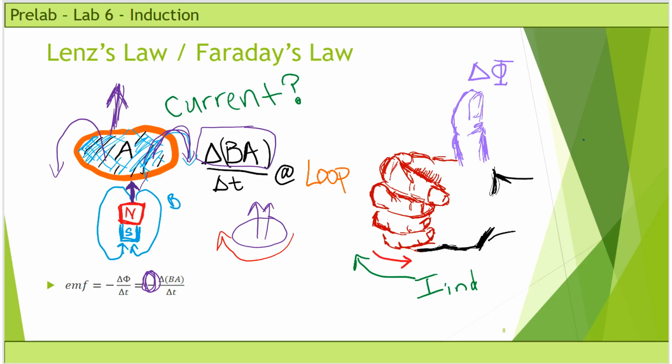Sure, you could use your left hand, but this starts to get very messy. It also becomes messy when you are, say, entering a south end of a magnetic field, because that one's pointing down. Well, now your thumb has to be pointing downwards as you move your fingers up, and then you have to flip it. It's very complicated.